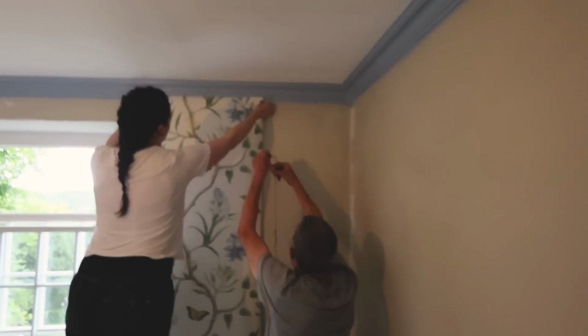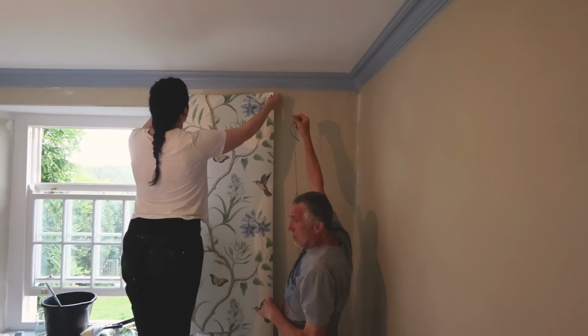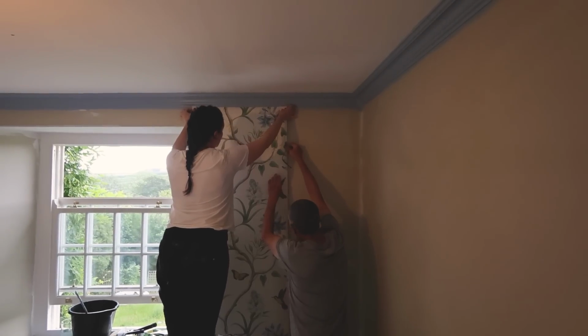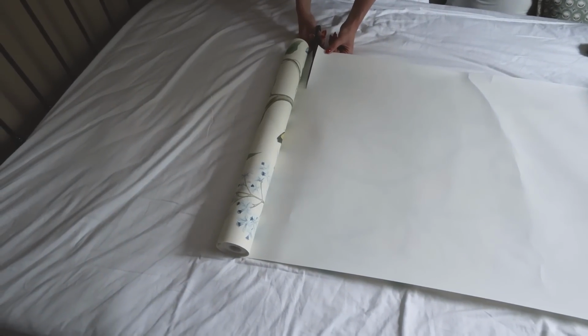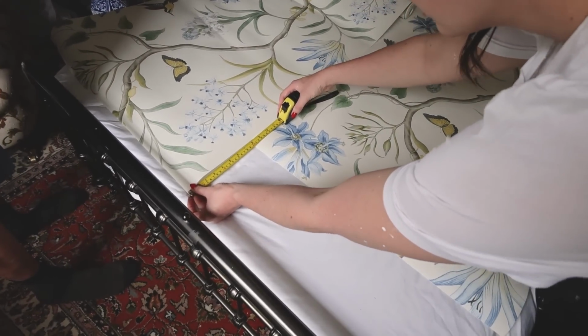My parents showed us the ropes with how to wallpaper the room. We have never wallpapered before, so it was a really fun experiment to use our creativity and learn a new skill. To begin, it's important to pick somewhere that won't be very visible, preferably above a window or door, or behind a prominent piece of furniture, as when you come back around, the wallpaper is unlikely to finish on the same pattern repeat. We then began by measuring the first piece of wallpaper to match the length of the wall where we chose to start.